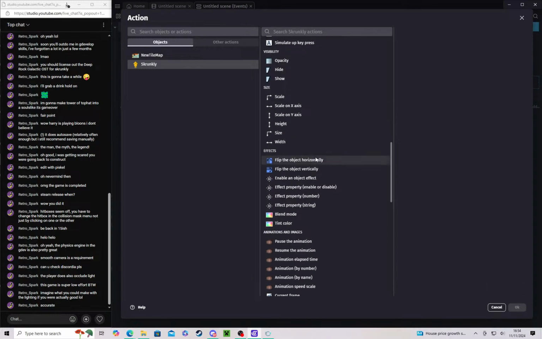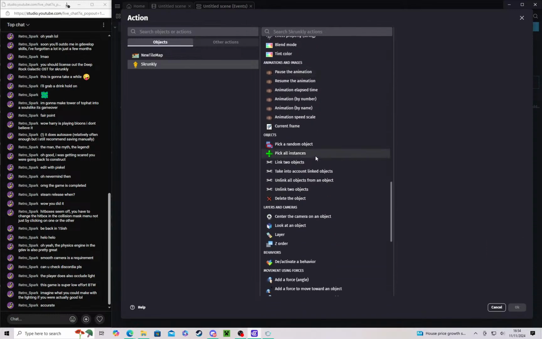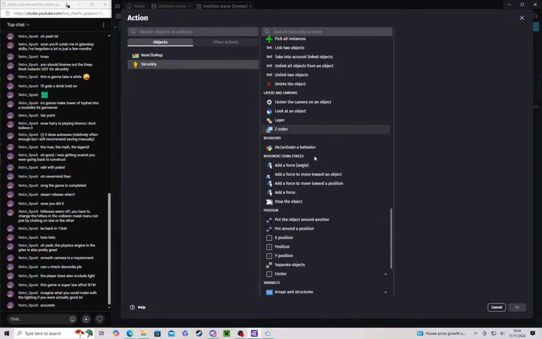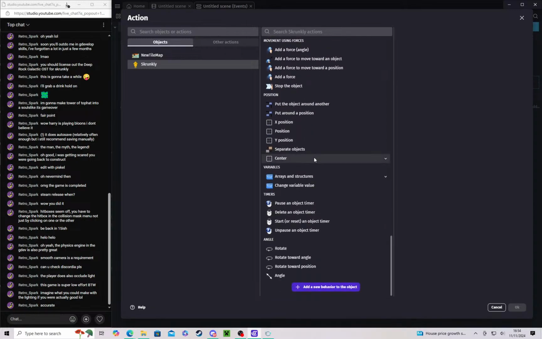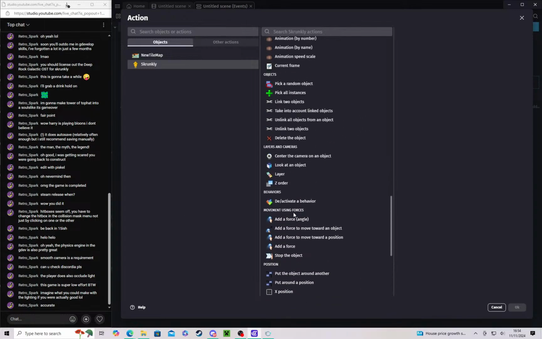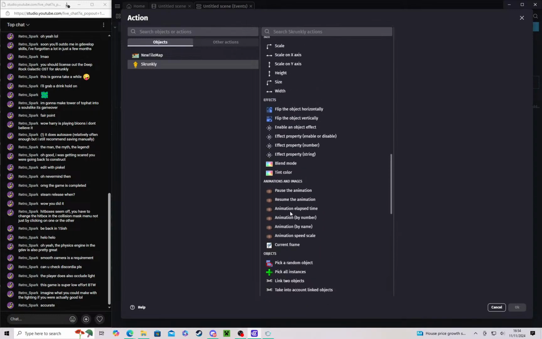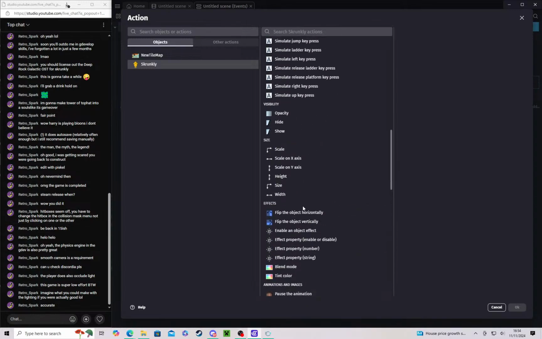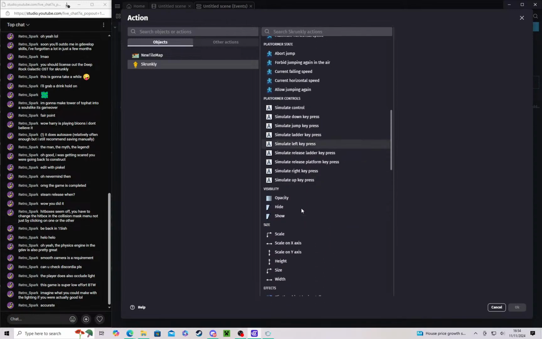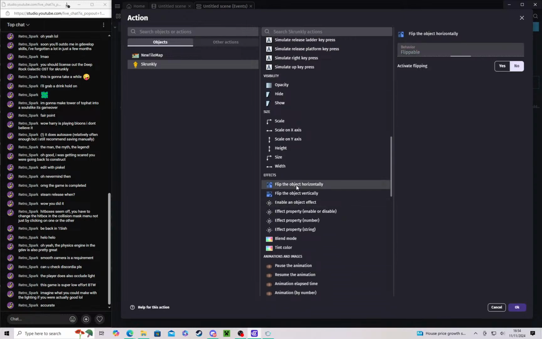Is there a way to make him flipped? So if he moves left, he's facing left. Oh, it's right there.